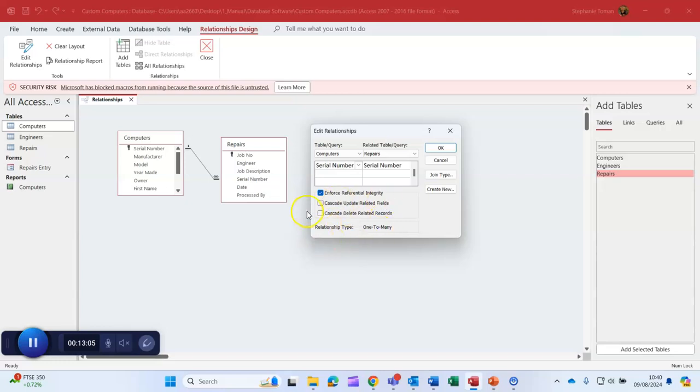The other thing is the cascade delete related records, and this is really quite serious, because if I deleted a serial number in this case, all of the orders connected to it would also be deleted. And if I or someone else deleted a BCS number, all of those related records, test results, information, lots of different things, would all be deleted as well.